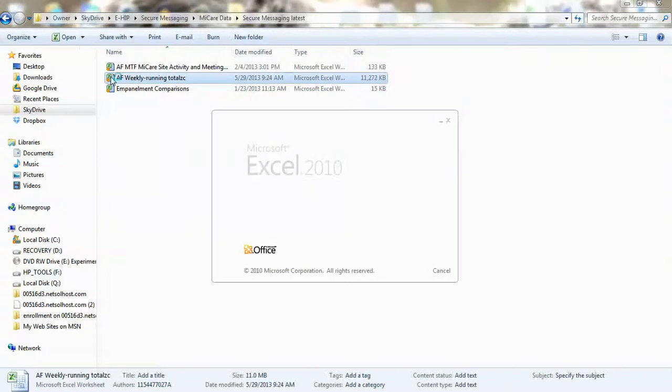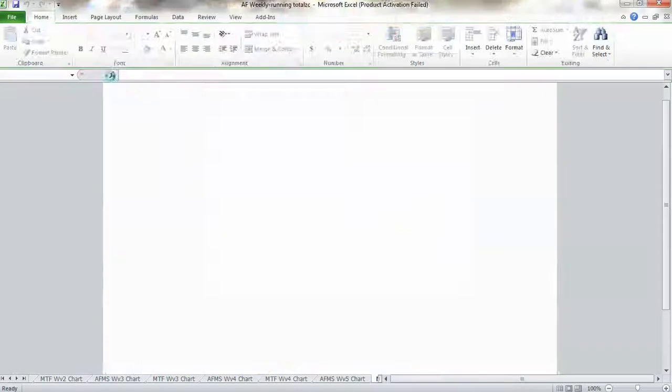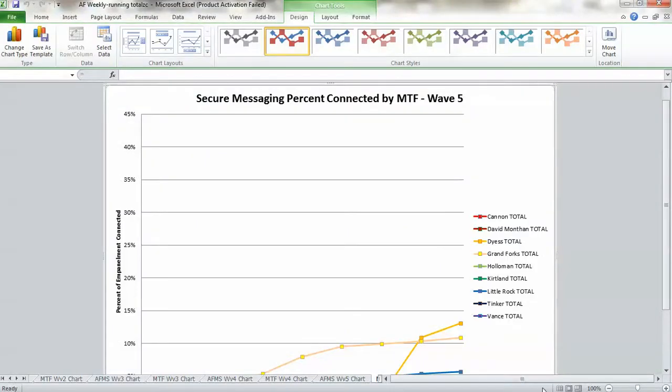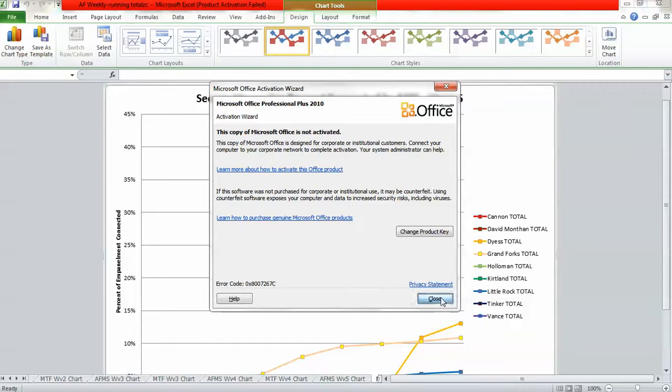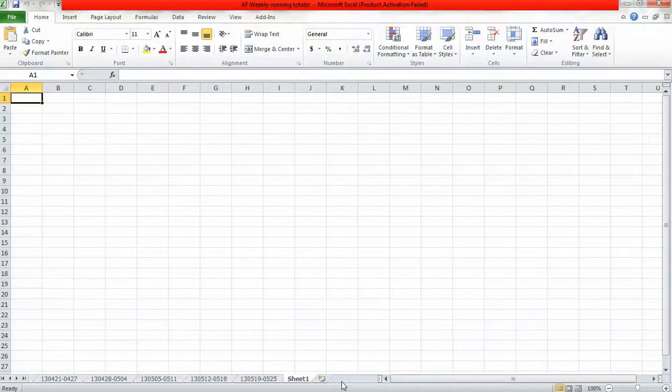And today we're going to be doing the spreadsheet one more time to show how we set it up in preparation for the data when it comes in at the beginning of the week. But today the main difference is that you notice that on the screen here it's showing wave 5. Today we're going to create the graphs for wave 6, in a kind of straightforward brute force type of way.